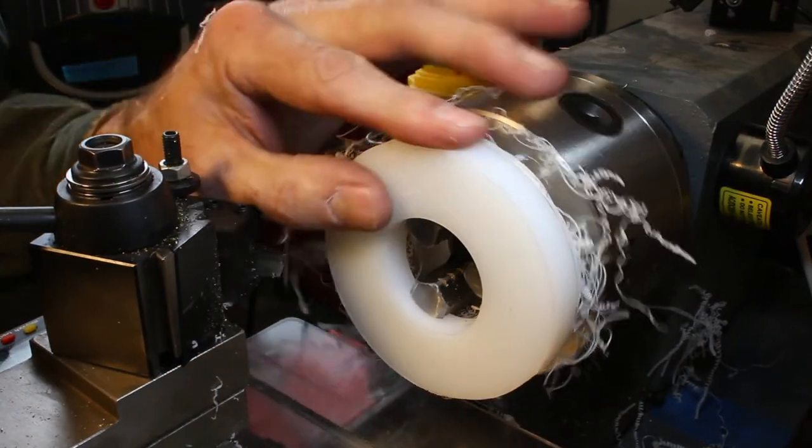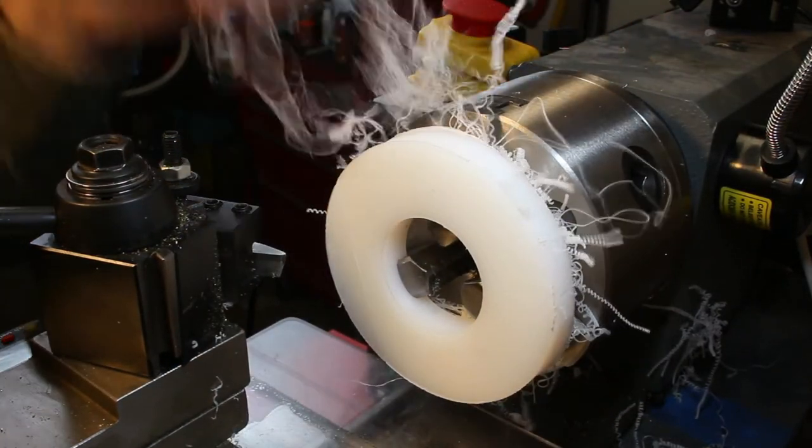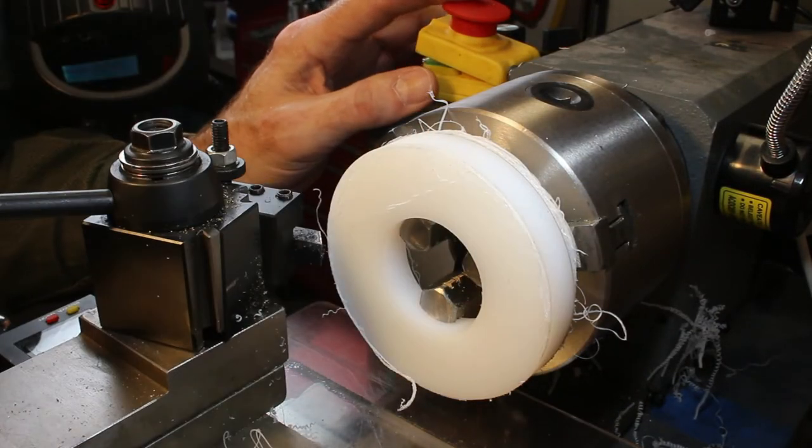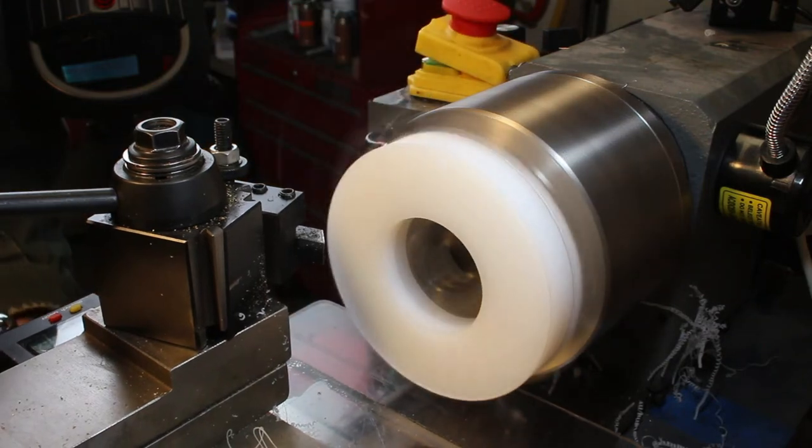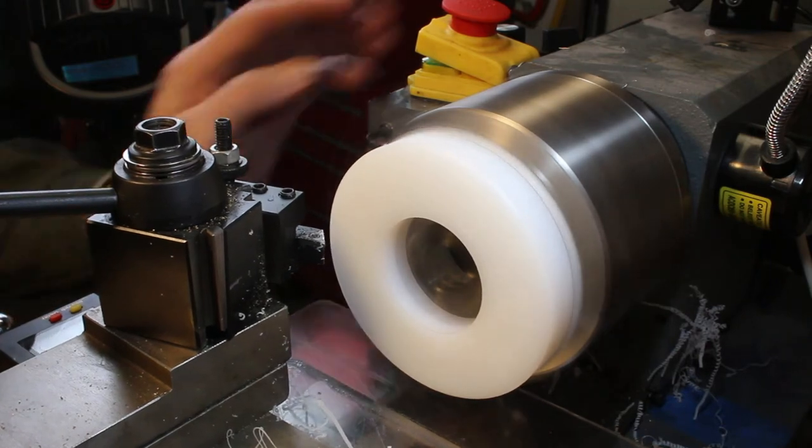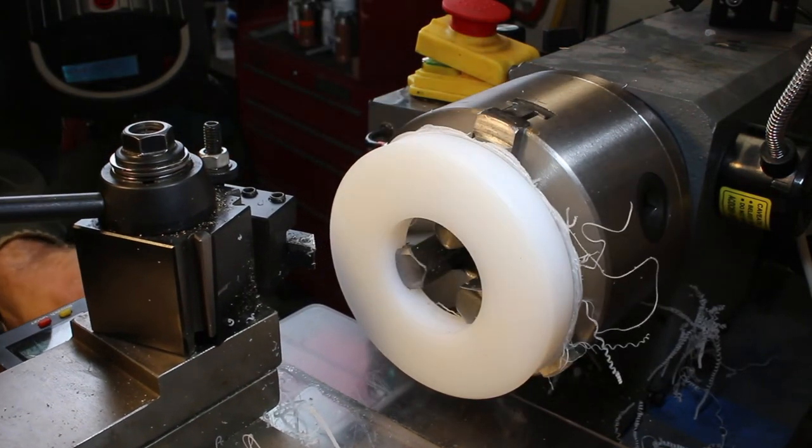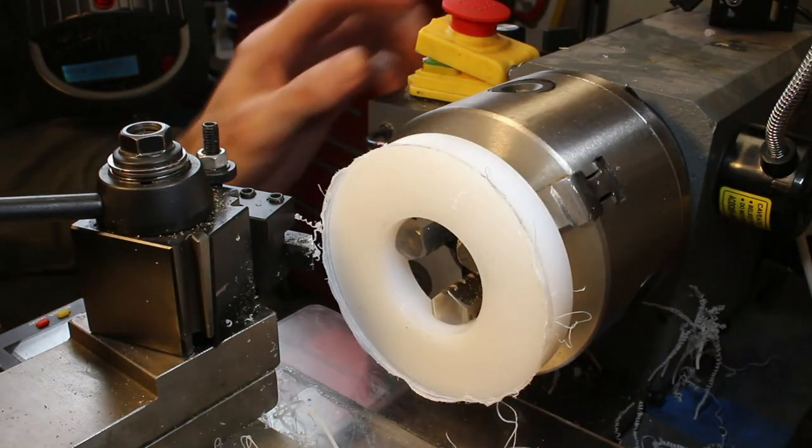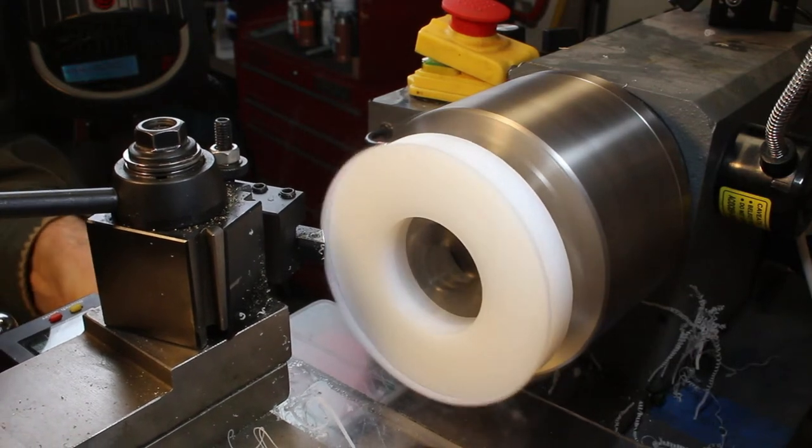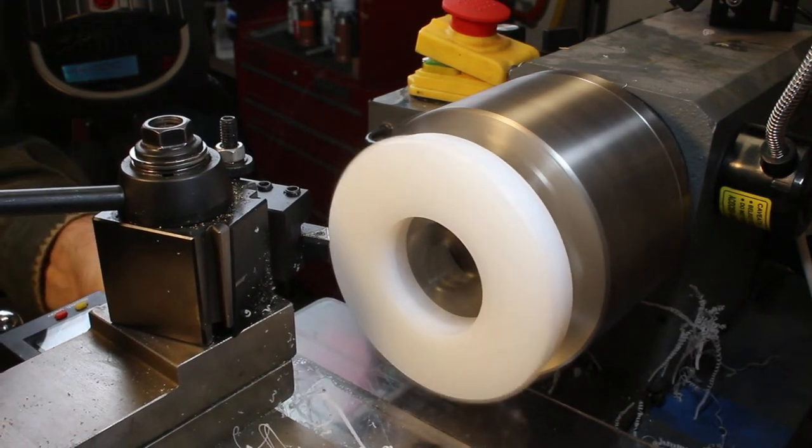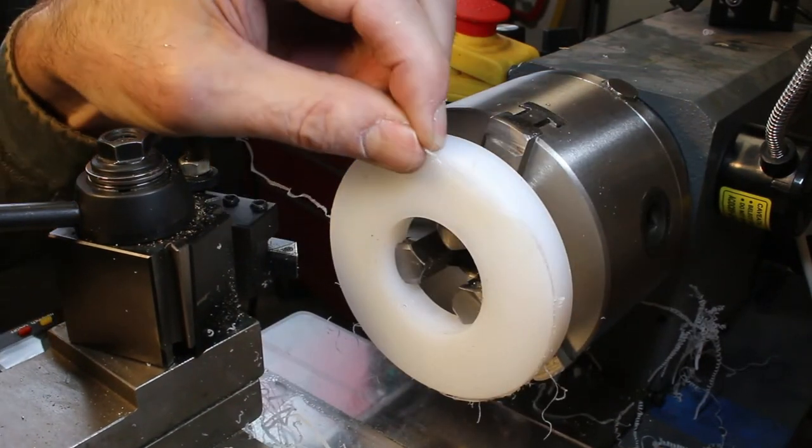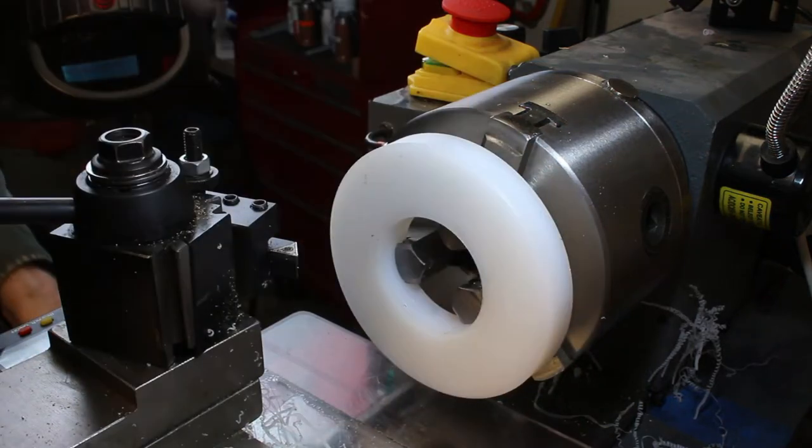I have it mounted to the lathe and it looks like it's a little uneven. I've got a lot of material to remove, so let's get started. Let's see how that's looking. Yep, getting pretty close. Get rid of some of this dross here. I'm going to clean up the outside edge there. This will be the bottom surface. That's a nice clean bevel.